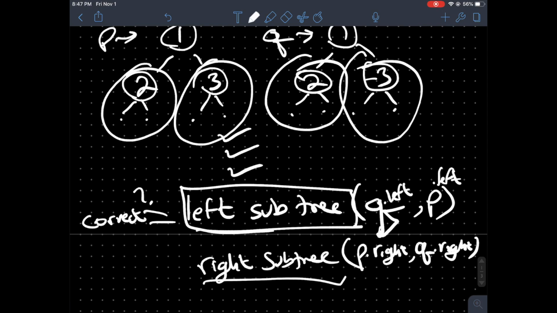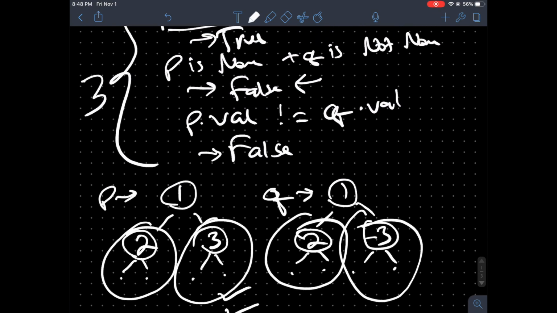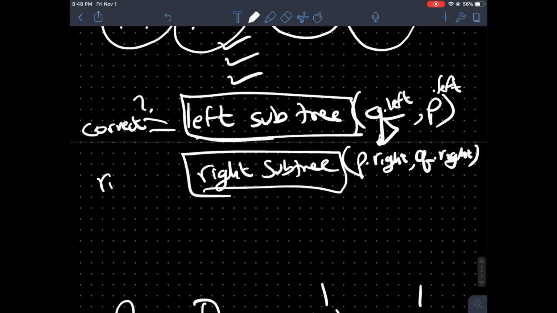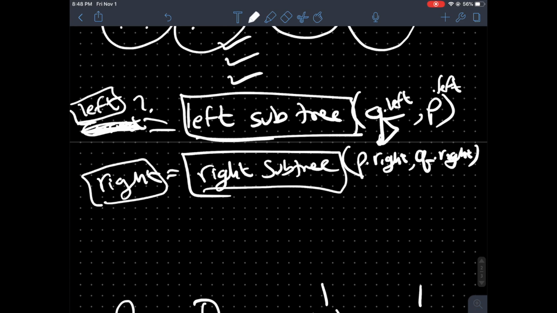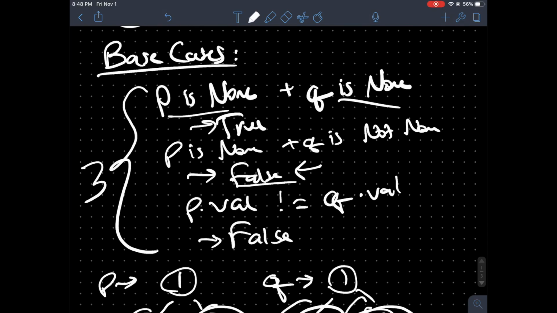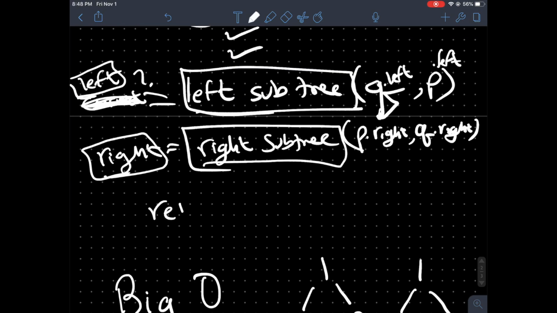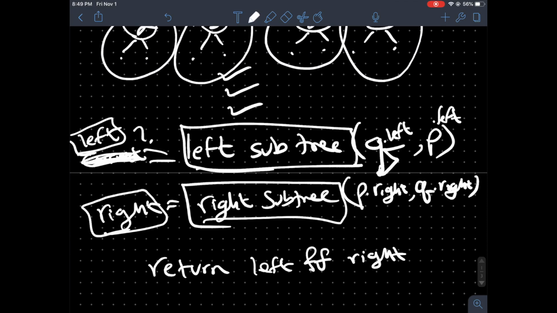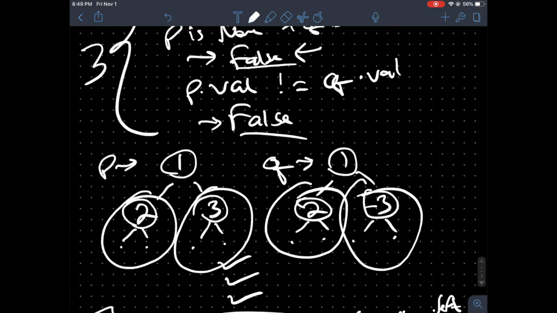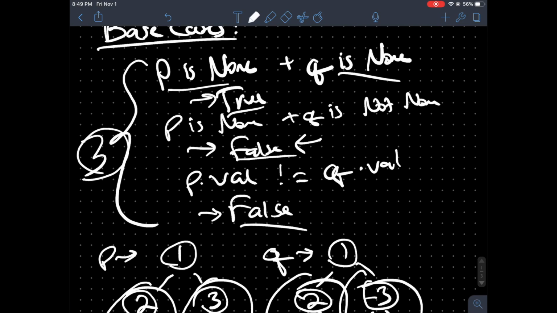And because we have already declared our base cases, this value, which is right, and I'm going to call this left, these two values are going to contain return statements, if any of these are false or true, of course. The last thing we want to do is return left and right. So if this is a little bit unclear, I do walk through the code in the end. So feel free to jump to that section if the reason I am calling these sub functions and have these base cases is a little bit unclear.